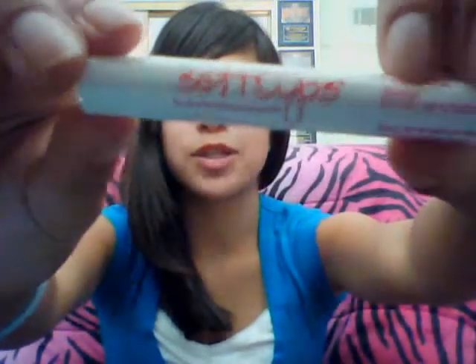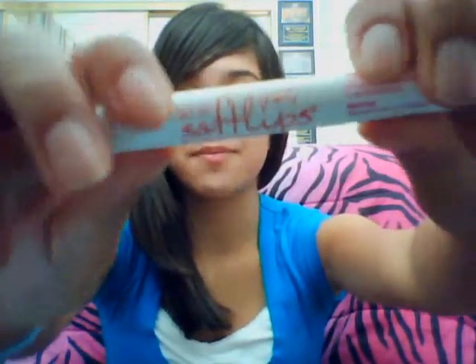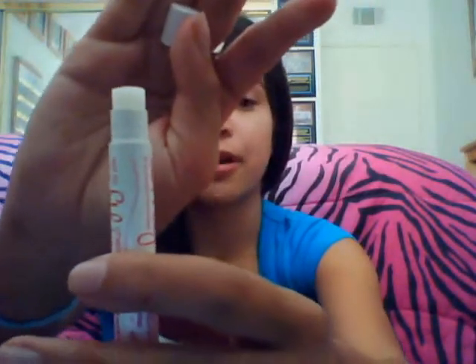So to begin, my most worn chapstick is my Soft Lips chapstick in the cherry flavor. It has SPF 20 in it, and it's a nice clear lip gloss. It does smell like cherries — it kind of reminds me of cherry cough drops. When I put this on, it almost gives my lips a nice cooling sensation, and they also feel super soft and plump. So I wear this all the time.